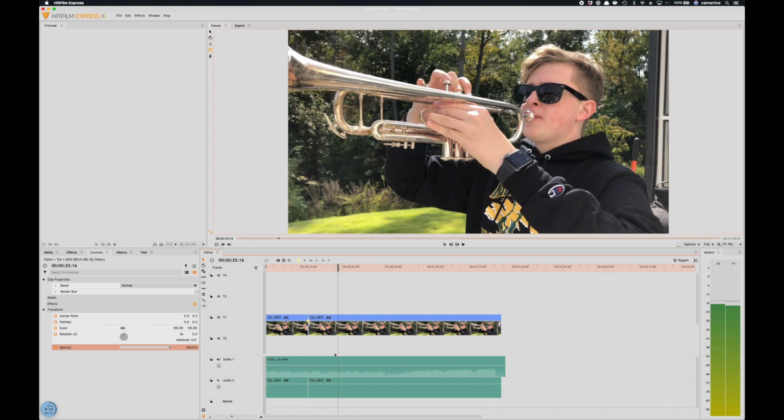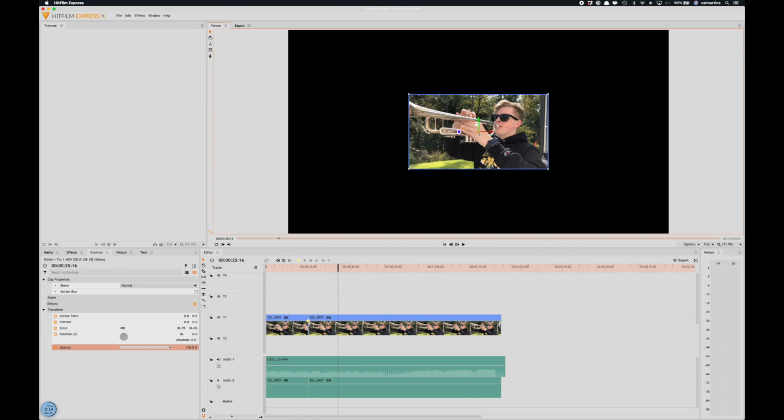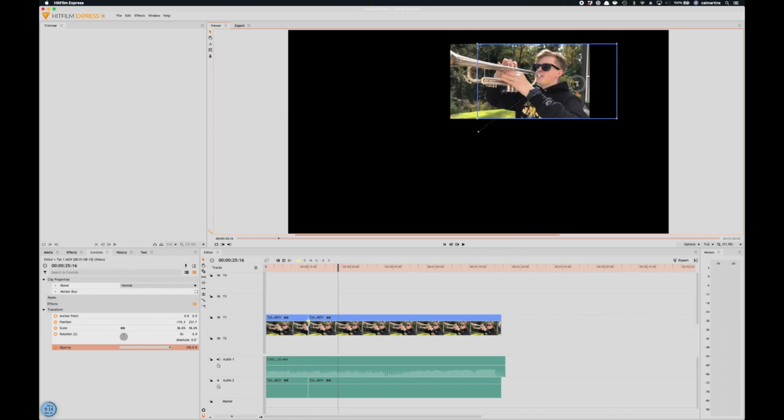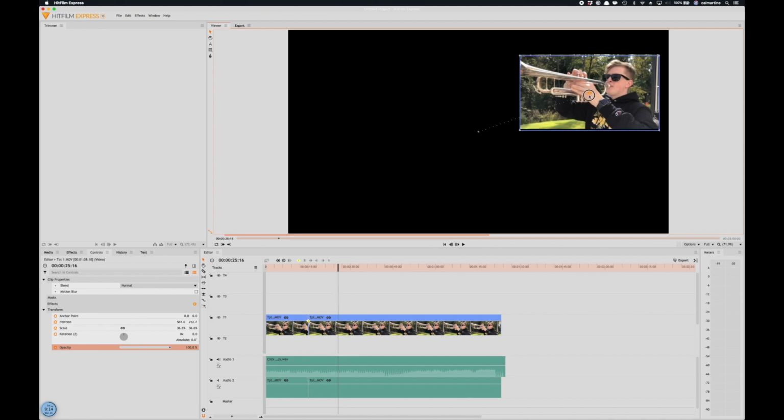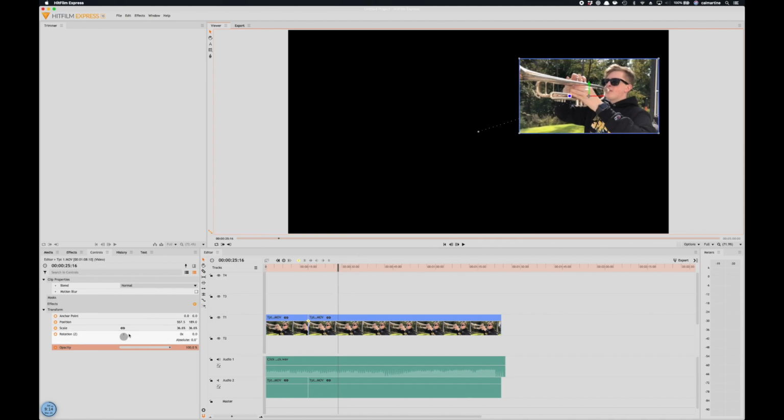Then at this point, I want it to be at a different spot. So we can manually resize this if we'd like, which I would like. I'm going to hold Shift, do that, and move it over to here. And you can see that it's included a little path for how that's going to go. It'll automatically set which keyframes need to be set.